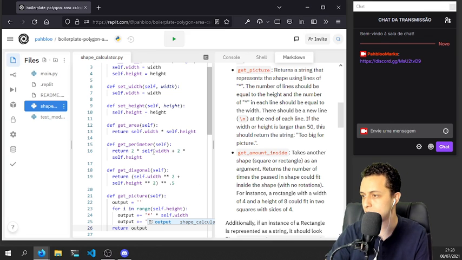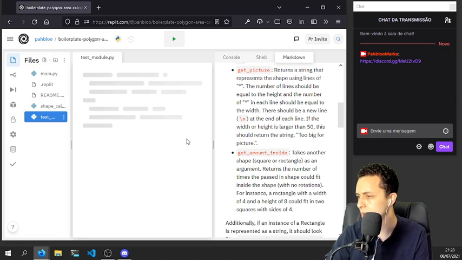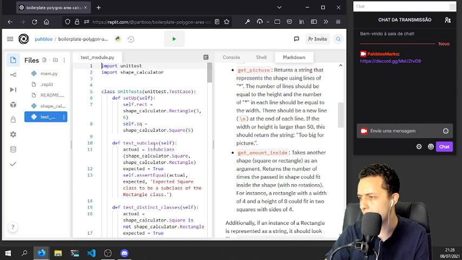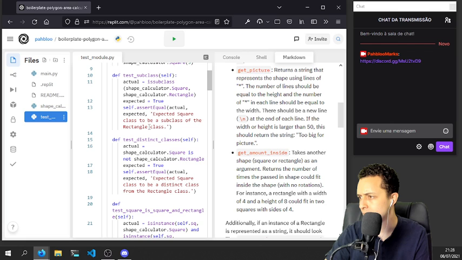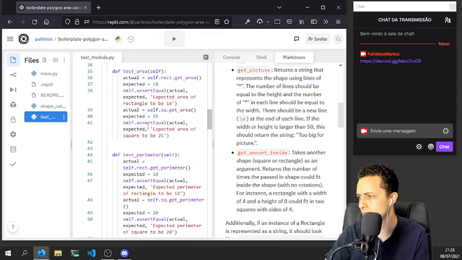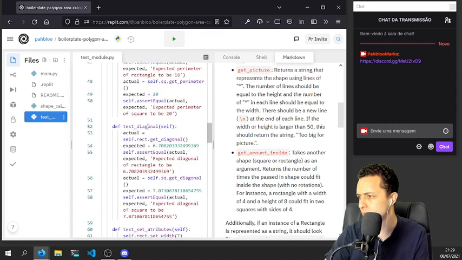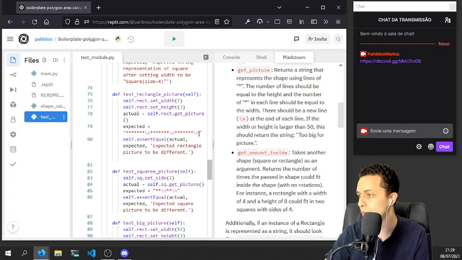To see this, let's see the test. Oops, no. Here, files, test. Test distinctive classes, rectangle, string, square, test perimeter, diagonal. Here. No, it is expecting the final line feed.